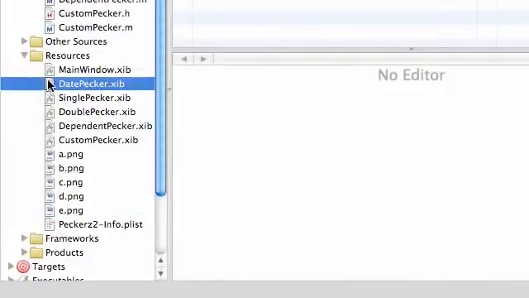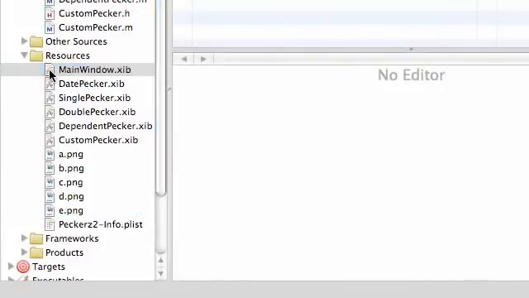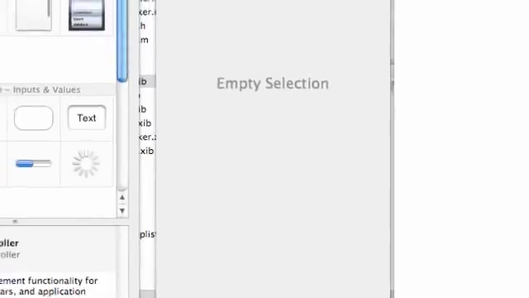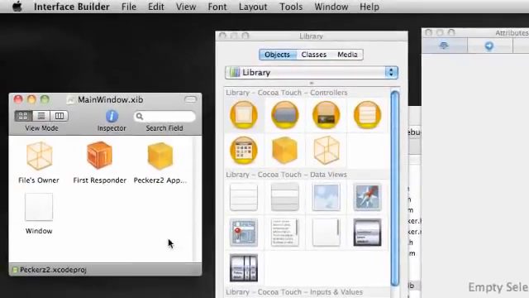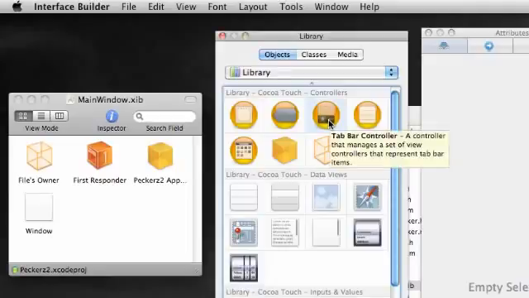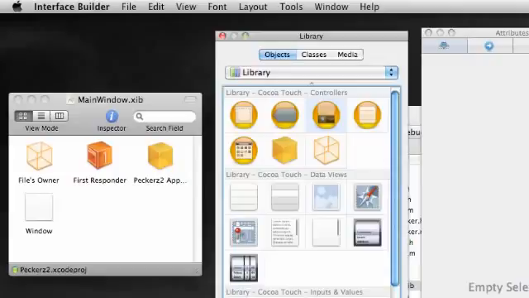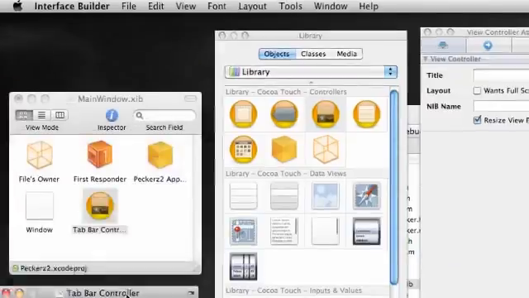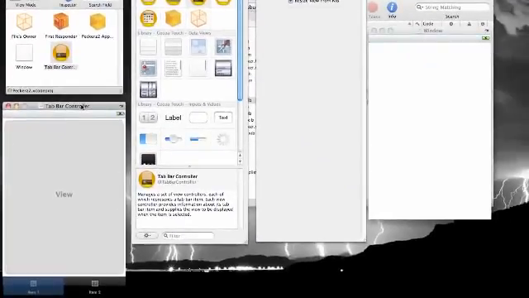So pretty cool. Now let's hop into MainWindow.xib, and this is going to open up Interface Builder, obviously. Now the first thing we want to do here is get something called a tab bar controller. As you can see, this pretty much manages a set of view controllers. This controller icon is the root controller. It's going to control the first view the user sees. So in order to get it in our program, just drag it over into MainWindow.xib and check it. This main view that pops up is now the first view that the user sees.